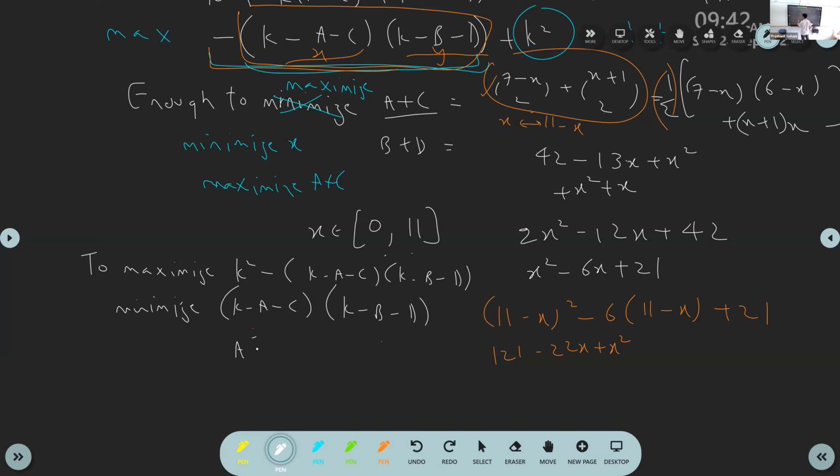Let me just flip this around. So now they are positive. Before I think they were negative. Because K is principal, right? No, actually we cannot say. Sometimes it will be larger, sometimes it will be smaller. So that is a difficulty that we don't know the signs, whether they are positive or negative brackets. So what we want to minimize is the order.